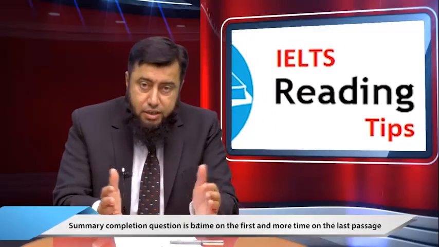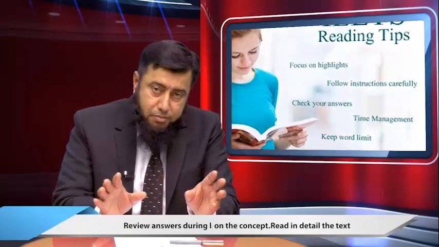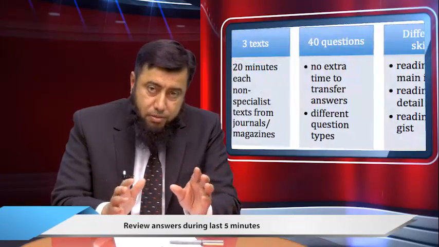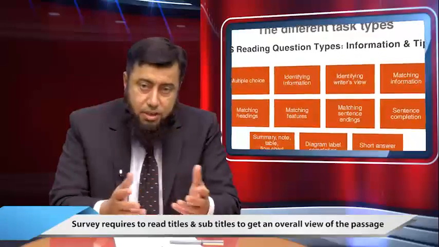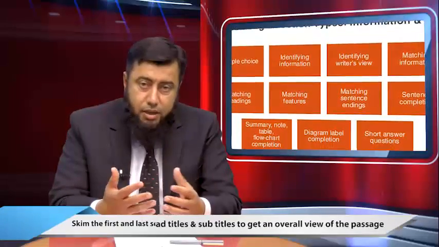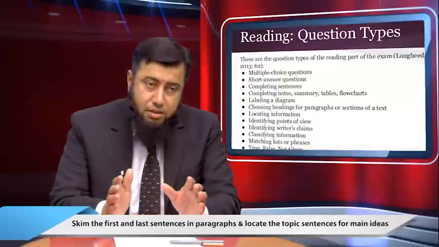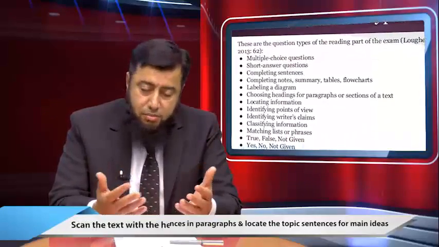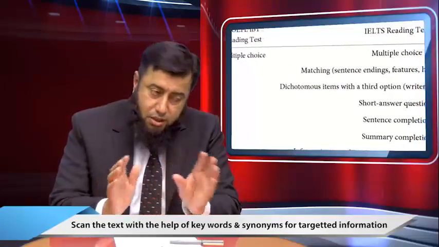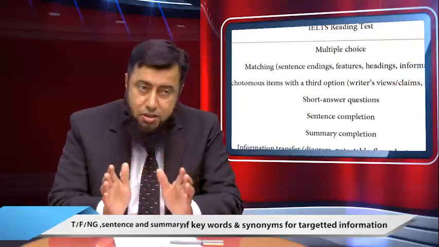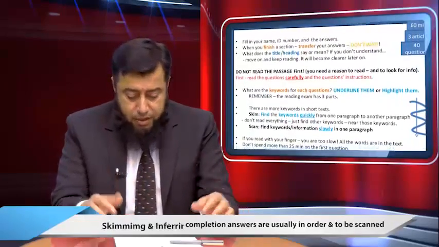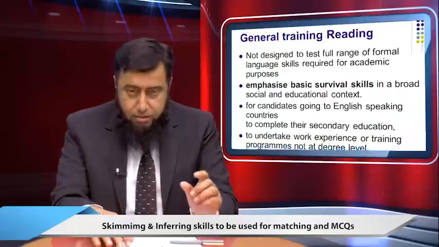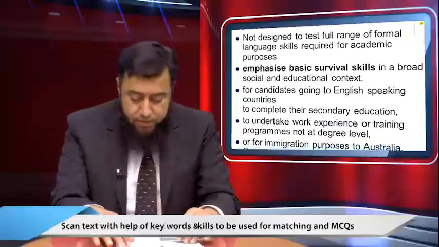Before a noun mostly an adjective comes, okay, and before a main verb mostly there are linking verbs and helping verbs which come before the main verb. Same way, see what word is missing. If a noun is missing, or subject is missing, or verb is missing in the gap, then most likely that would be the right answer. You see from the box, and if it's not in the box, you just see from the text, because all summary or sentence or table completion is in the background of the reading text given. So you need to be very critical about it, and narrow down your options.